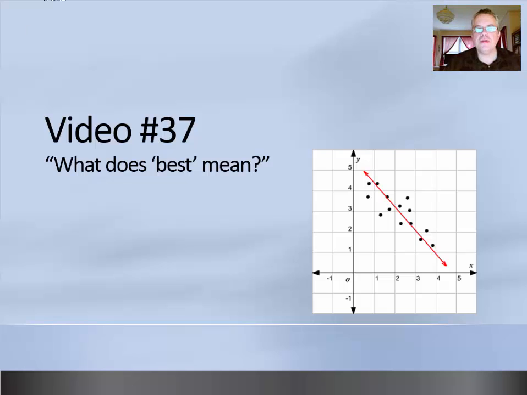All right, today we're going to talk about what does best mean. What I'm talking about is the line of best fit. Our goal is to draw a line through the data as close as possible, and we need to come up with an exact way of saying how good a line is.